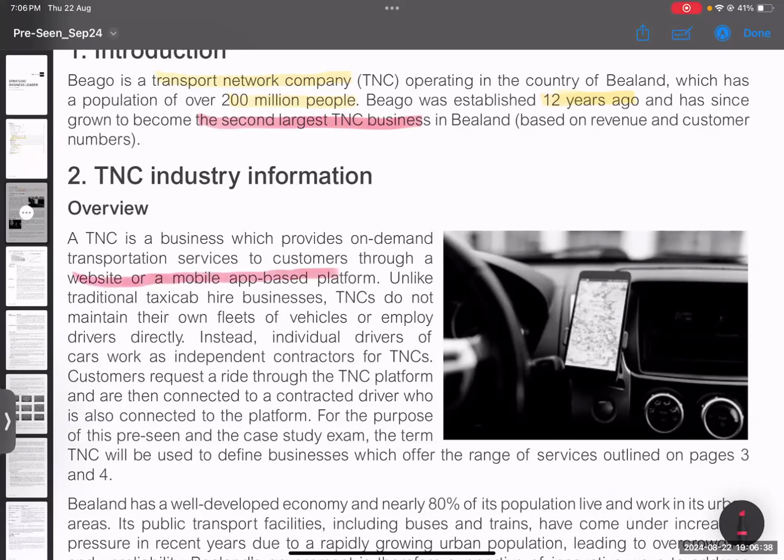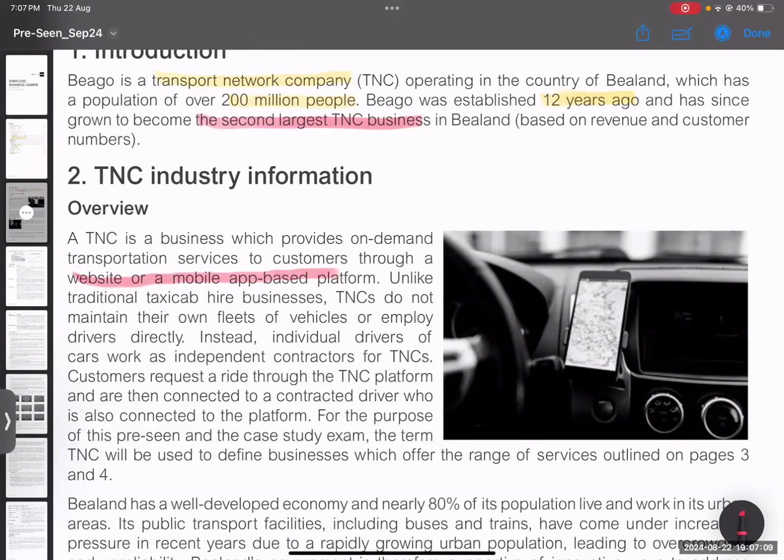Now, there may be a question of making the website more user friendly. There may be a question of making the mobile app more convenient for the customer. They may tell you that the mobile app is now introducing blockchain technology in which the data is not only secured, but we will revolutionize the experience of customers going through this application. So how can this benefit customer retention? There may be a question like this as well.